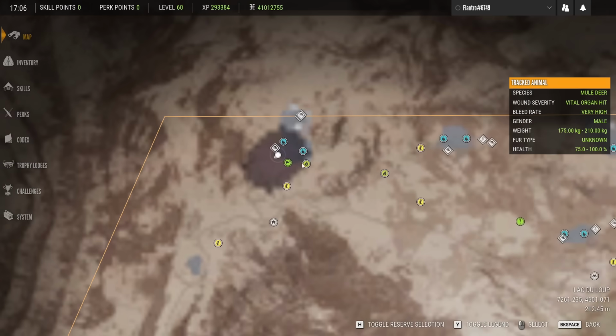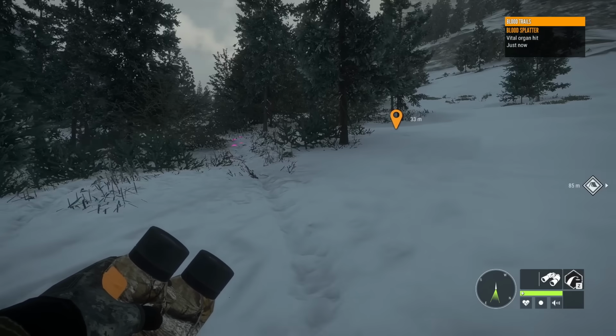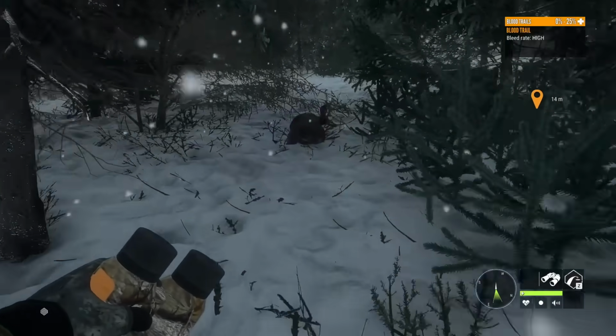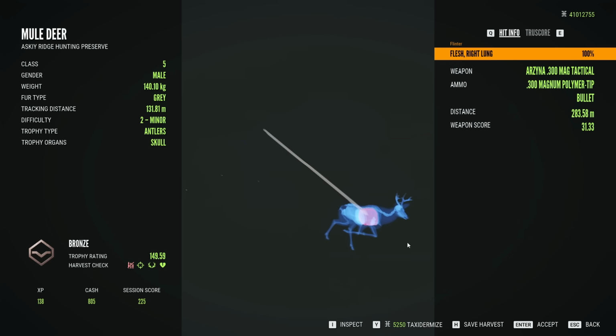Let's see how the heck we got this guy so quick. I mean, miraculously, is Vital Blood. Now the 300 AR is powerful, but it's hardly something where you're punching through, let's say, like a Texas heart shot type of thing. High bleed rate? Okay, that was pure luck. Also, when you shoot things on the run, this can happen. You get some shadow mule deer in the harbor screen if you move in the right direction. Well, you can kind of tell anyway.